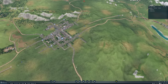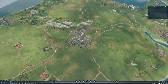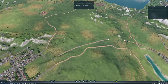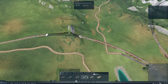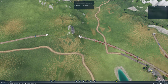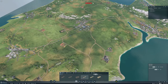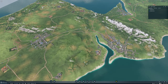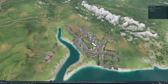So now we need vehicles on them. And I think what we're going to do is we're just going to get them from down here, because all of... Well, we have a warning here. Madrid and Barcelona are no longer connected. And that is because I cut out some road here, but we can easily fix that by simply putting in a bit of road here. I want it to be a curvy one. Though it's probably not. It did curve a bit. And that should remove the warning. Yeah. Fantastic. All right. And I think we're just going to get all the road vehicles from up here. They can go to whichever town they need to go to.